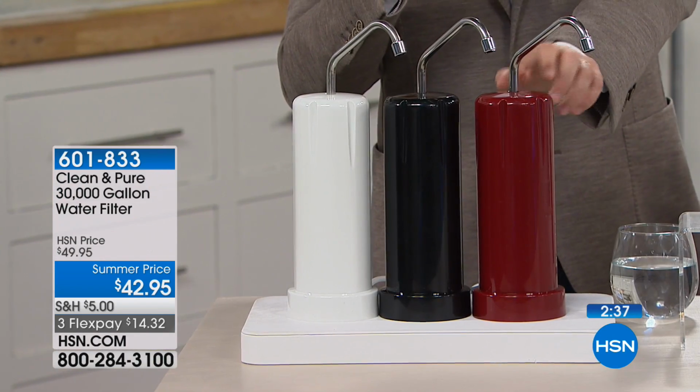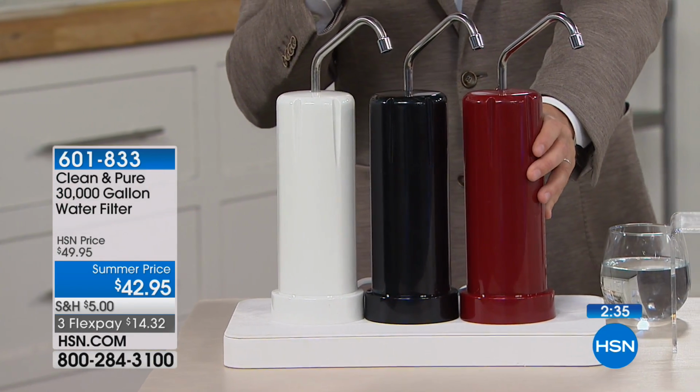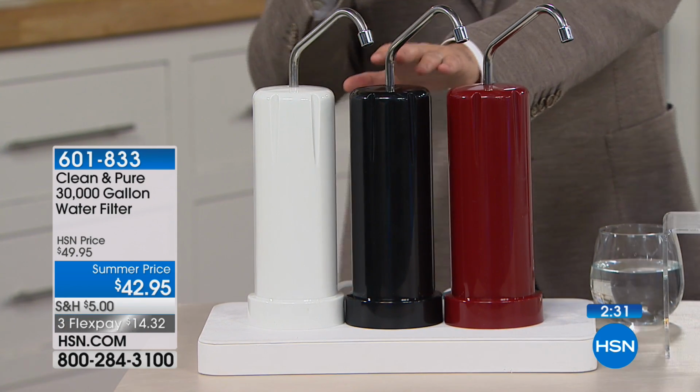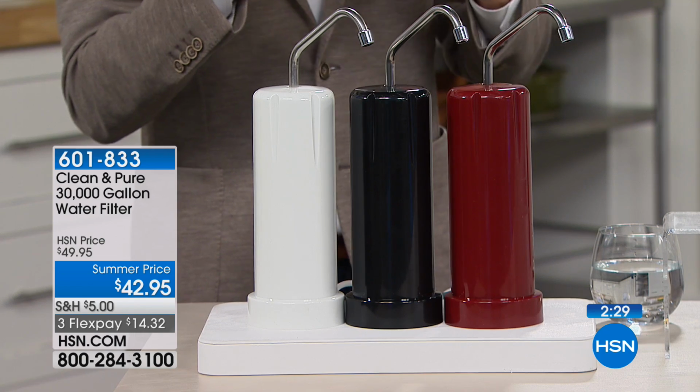We do have an update. I think it's because of Bob's subliminal messaging with his red top, but the red is about to sell out. We have 100 left if you want that red. Last call. Bob mentioned that this is the 30,000 gallon. It is important to make note of that because normally when Bob is here, it's the 20 or 25,000 gallon. Still very good, 20 or 25 years. But if you want to get the maximum, this is the 30-year model, so you won't ever have to think about it again.